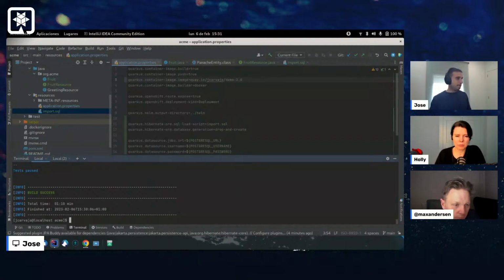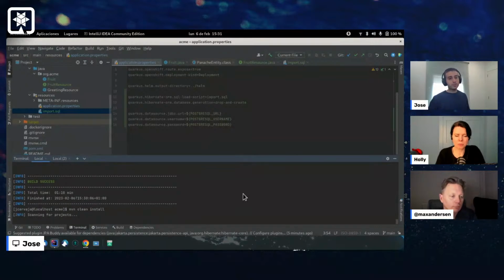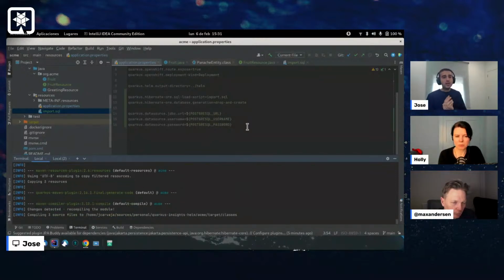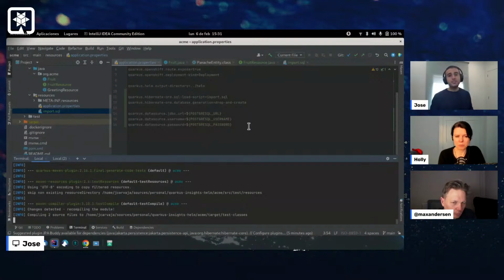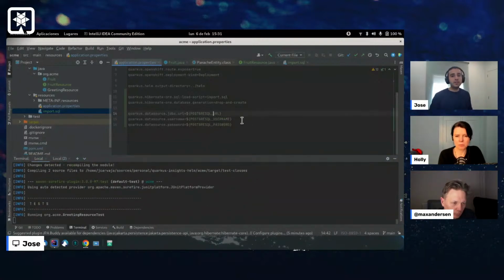Let's build our application to build the new container image and push it into the registry. And then the question now is how we can bind these three properties when deploying this application using OpenShift.